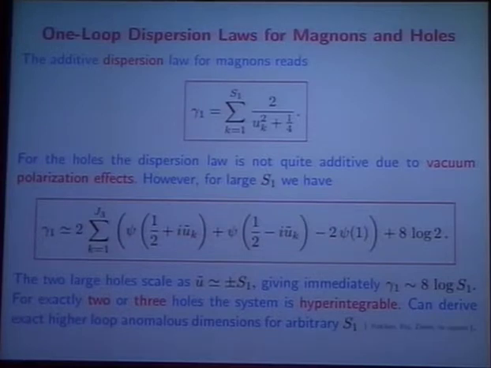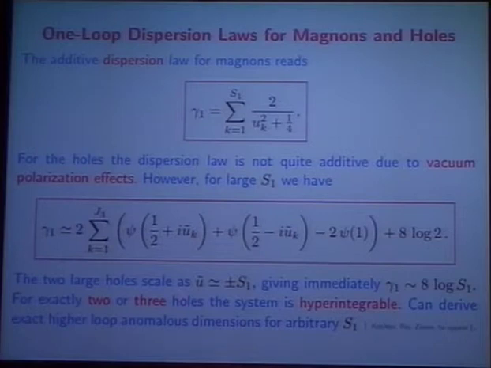So for the magnons, the d particles, you have sort of a rational dispersion law at one loop. But for the z particles, you have the psi function, which is the logarithmic derivative of the gamma function, as a dispersion. That's actually not completely true. There's a sort of very slight vacuum polarization. You cannot completely exactly turn it around because somehow the d vacuum is not such a good vacuum as the z vacuum. But it's almost true, in particular, in the large spin limit.